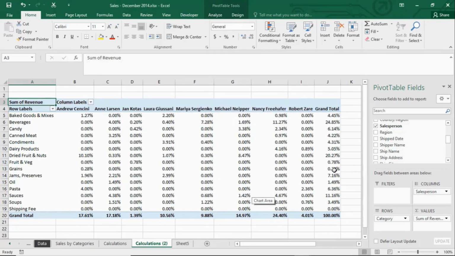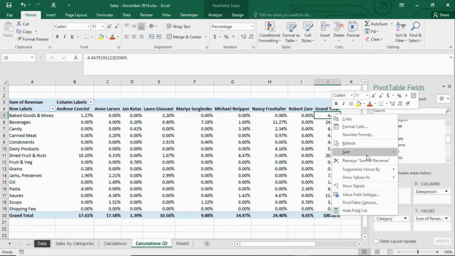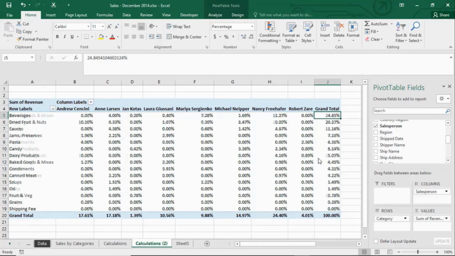Let's okay this. Now this looks a lot better. So looking at this now, you can see that for each product category, you can immediately, let's sort this from largest to smallest. Sort by largest to smallest.